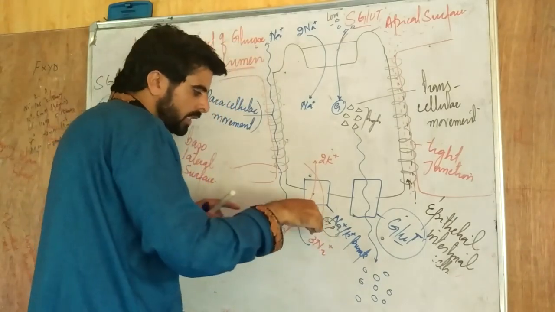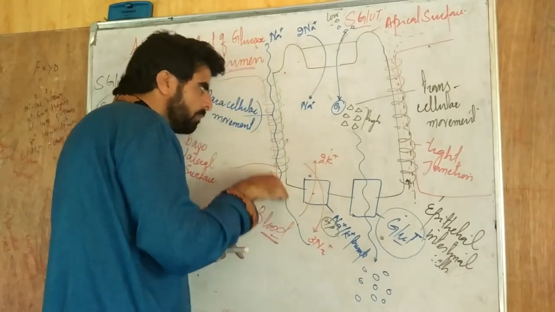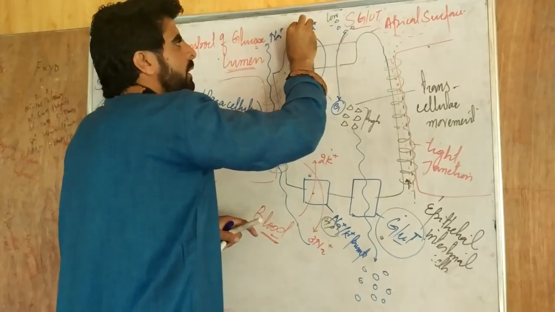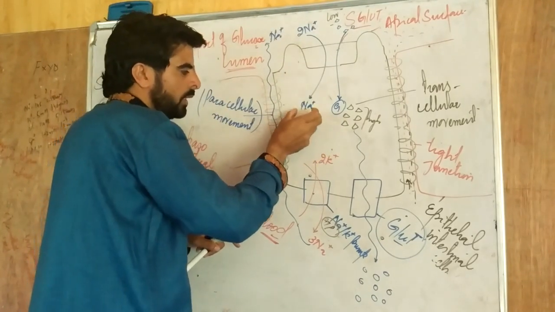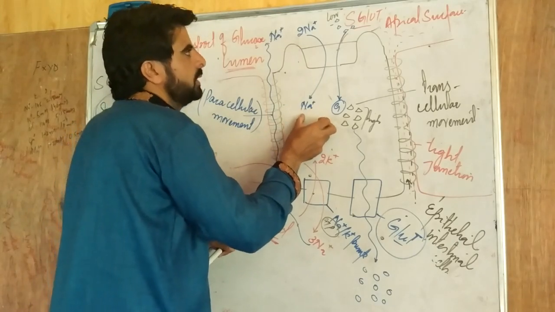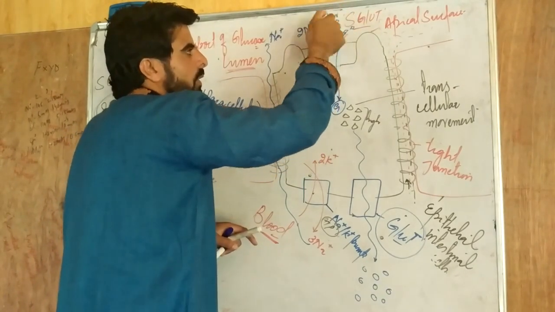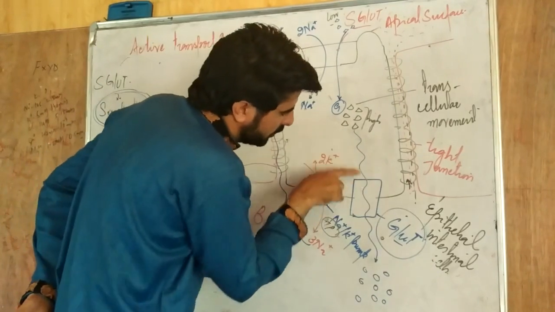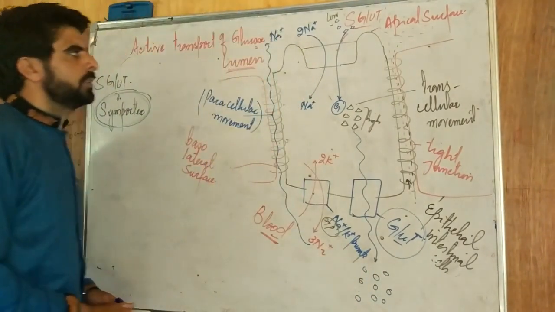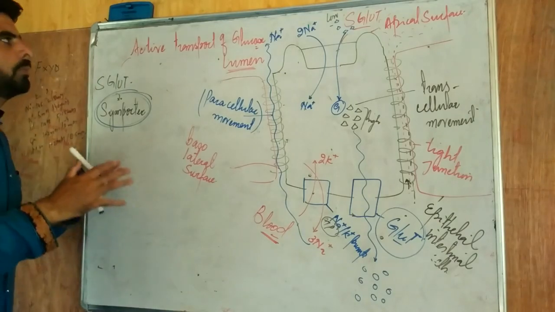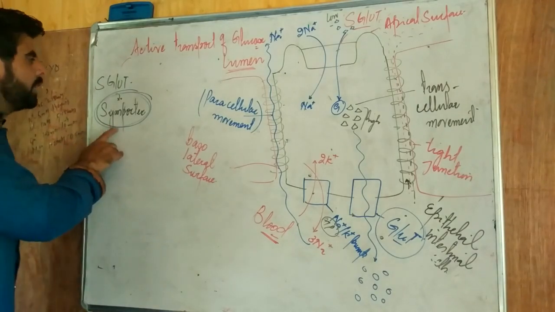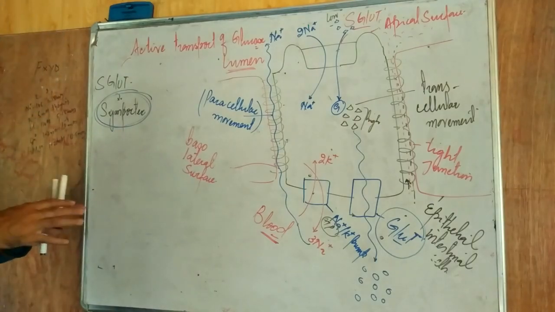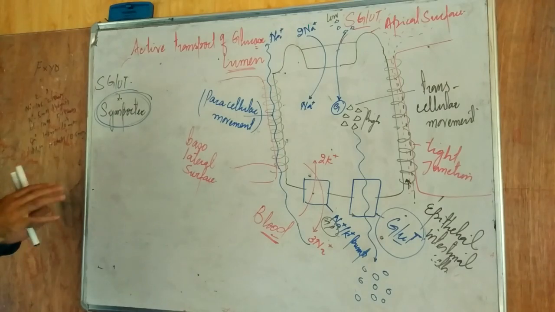Then the sodium which was taken into the blood moves through paracellular movement into the lumen. Now this sodium moves from higher concentration to lower concentration into the cytoplasm of the cell and takes with it glucose from lower concentration to higher concentration. We call it transcellular movement. Then that glucose moves through facilitated diffusion into the bloodstream. This is actually the active transport of glucose, which mainly depends upon the sodium glucose transporter, acting as a symporter. Tomorrow we'll discuss some more sodium dependent glucose transporters in detail.